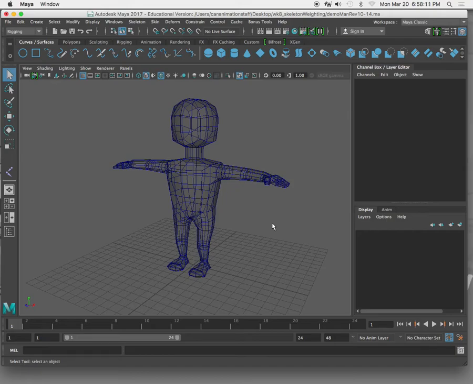When you're placing joints, there are two things to remember. One is you always want to use the view where you get the best idea of what the geometry actually looks like in terms of where you're going to place the joints. And the other thing that you want to remember is when you're creating your joint chain, you're going to create the entire chain in the view that you select. You're not going to switch between views.